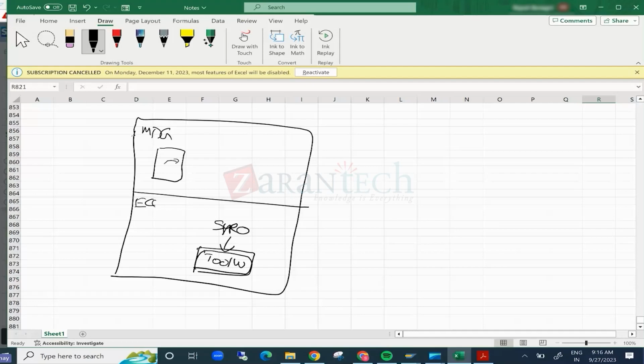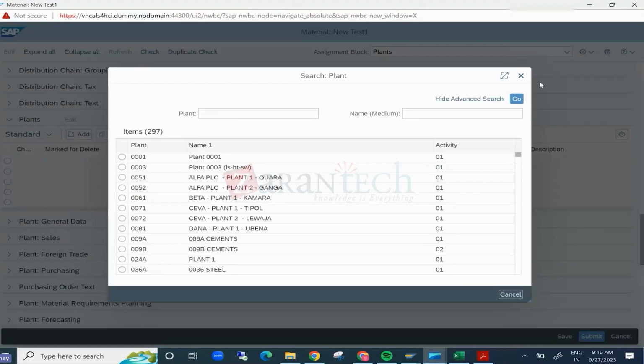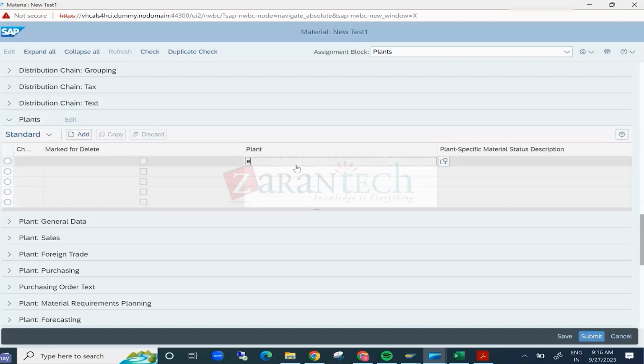Right now, if I try to enter some plant which doesn't exist, the value I entered has to qualify, in the sense it has to go and verify whether this value is available in T001W or not. So you are in the MDG system, but it is still referring to your backend SPRO configuration to check whether this is a valid plant or not. How is it referring?